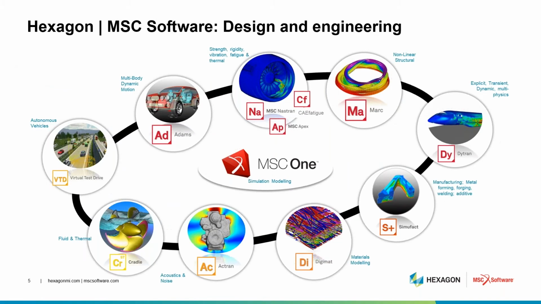So I would like to give you a brief overview of the MSC portfolio itself. Many of you might already have the MSC One portfolio, which includes all of these software: structural software Nastran, Apex, CAE Fatigue; nonlinear structural software Marc; explicit transient dynamic multiphysics software Dytran; Simufact, additive and forming manufacturing software; Digimat for materials modeling; acoustics and noise software Actran; fluid and thermal analysis software Cradle; the autonomous vehicle software Virtual Test Drive; and last but not least, multi-body dynamics and motion software Adams.